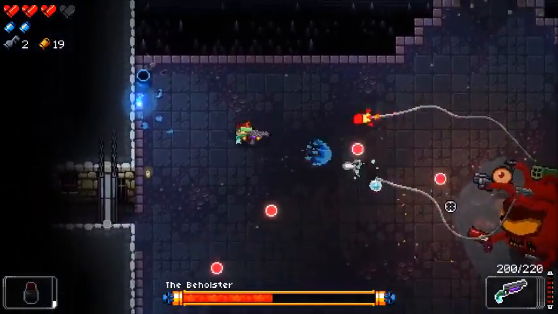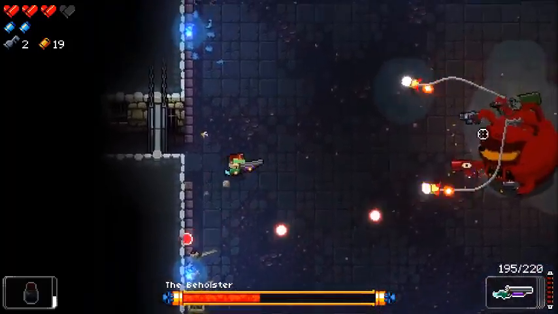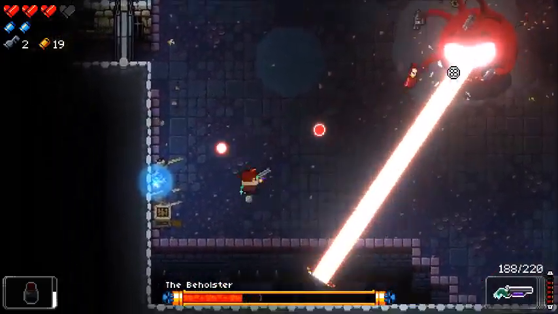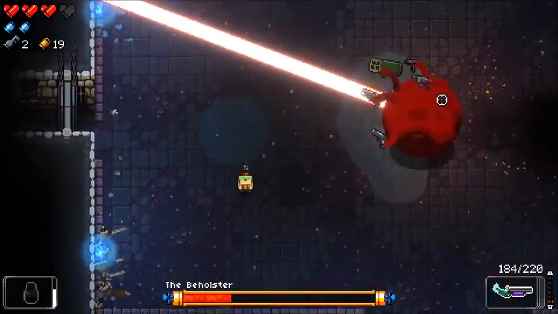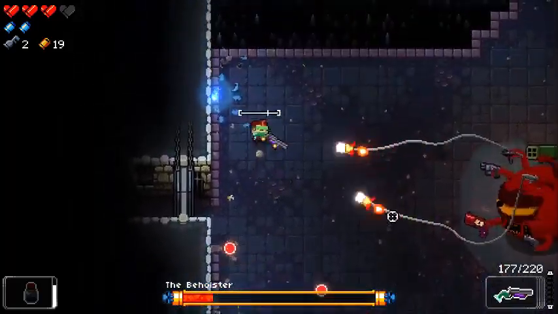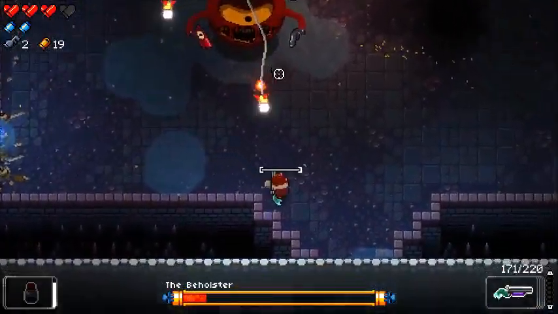I want to flawless this boss because I didn't go down to the secret floor, so I don't have as many resources as I would like to. Yeah, Beholster's a little... Ooh, bullet hell. That's a lot of bullets flying everywhere. And the Beholster also spawns little eyeball things, as you can see in the bottom corner. Oh, reload, please. Reload, please. Ooh! Yes! Okay, not even worried.